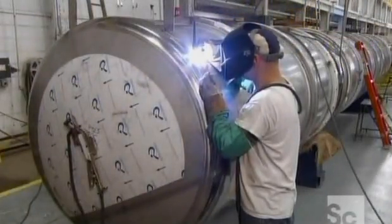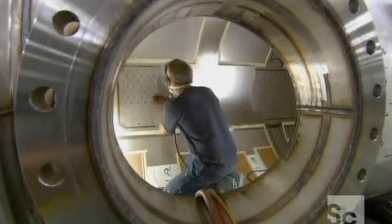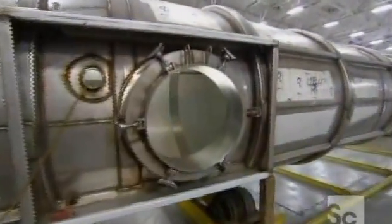Next, they weld tank heads to the cylinder. Welding parts on the outside of the tank causes heat discoloration to the steel on the inside. That's why a worker then polishes the stainless steel, giving the full interior of the tank a noticeably clean and bright finish.